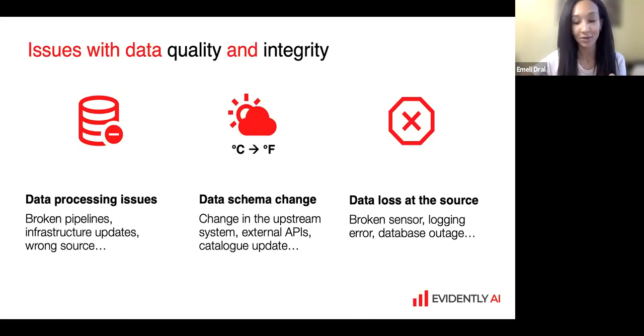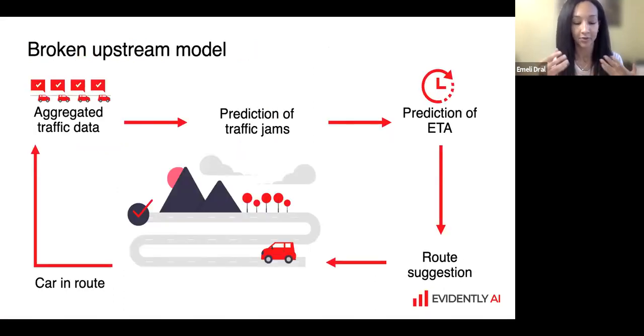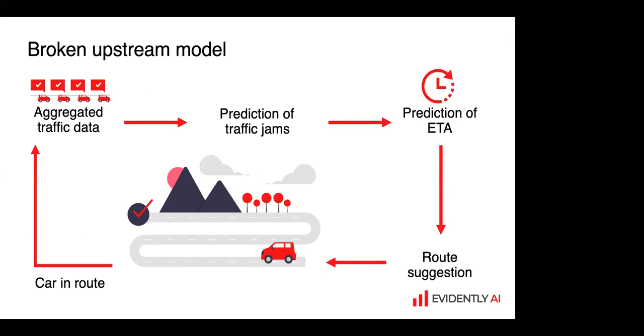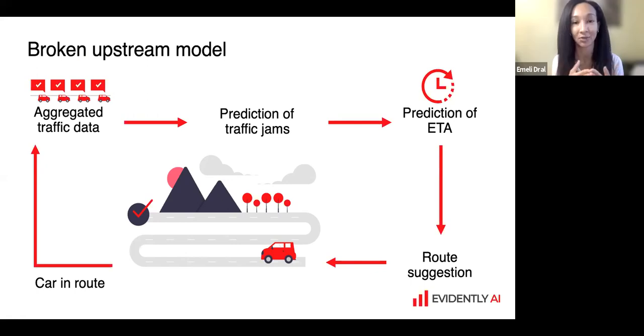But sometimes you can use more complicated service structures. For example, when you have many different machine learning models which interact together. Like here, when we have a very nice service to recommend the best possible route to get from point A to point B. For making such recommendations, we need to build many different models, at least one to predict the traffic jams on top of the aggregated traffic data. Then a second model to predict the estimated time of arrival, right?